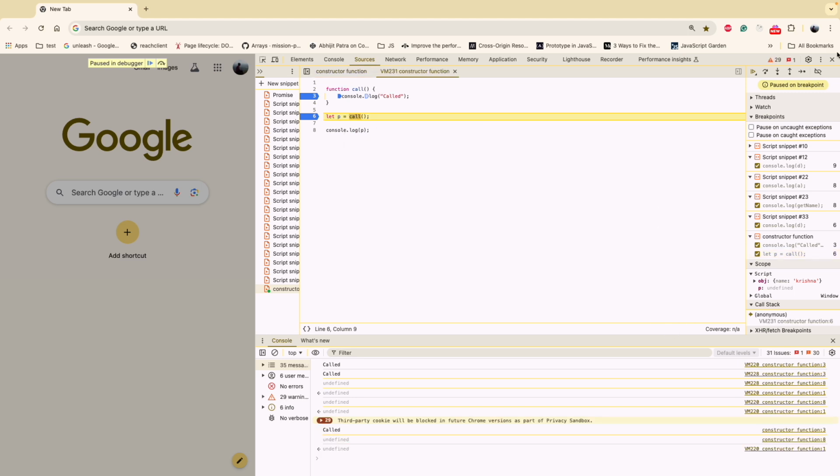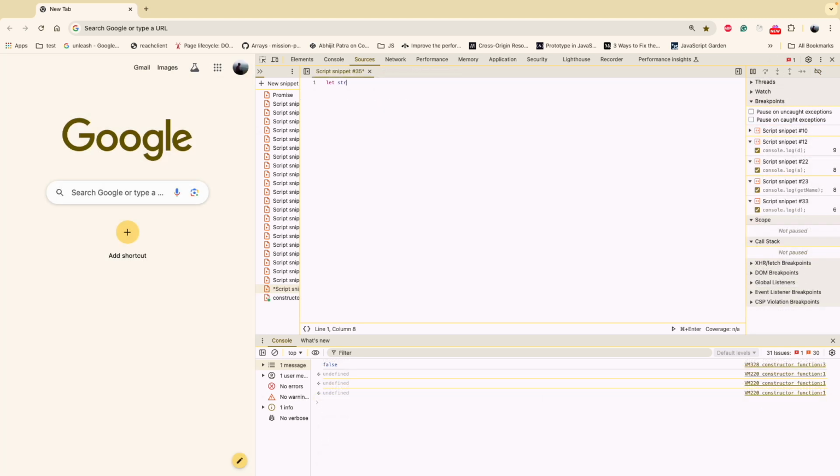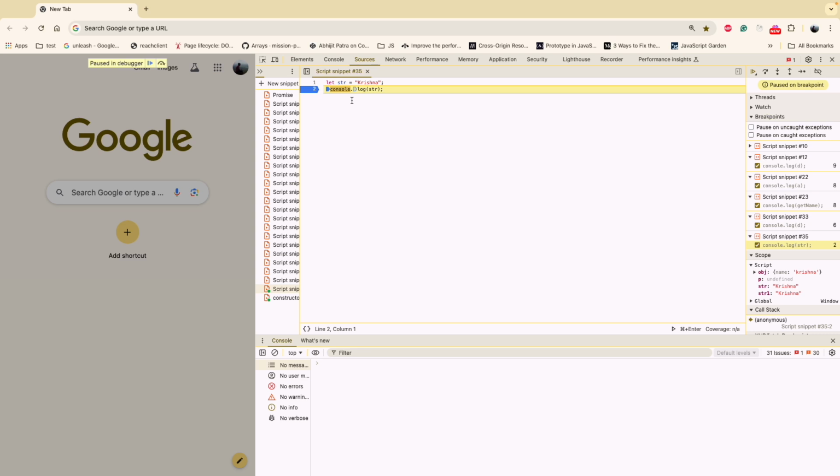Now we'll discuss the string prototype. Now I'm checking how the string prototype behaves, right? But in this debugging, I can't show you.